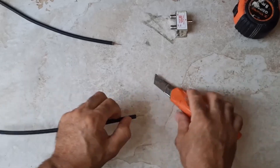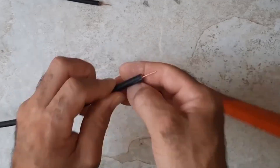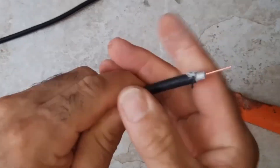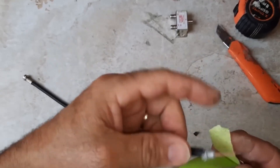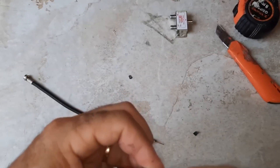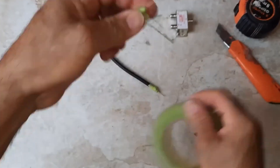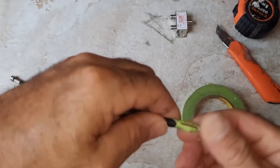All right, perfect! See that? We're going to peel back a bit of this black rubber, wrap it with some tape, and place it right here. This prevents the central conductor from making any contact. So we're going to twist it back right here — the whole point was to make sure it never made contact like that.